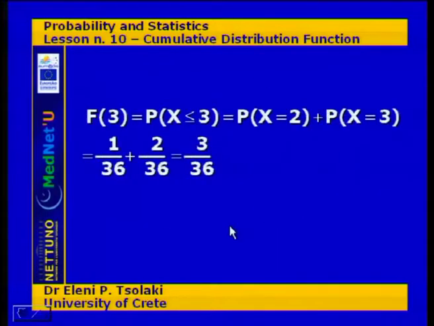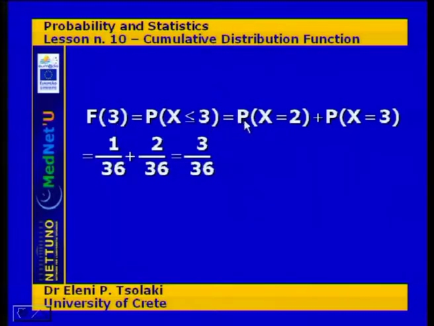How we have calculated the cumulative distribution function, we see here, for example, the cumulative distribution function at point 3 will be the probability that X is less than or equal to 3. We see here that the equal sign makes a difference. We have to be careful if we need to include the equal sign or not. In this case, we need to include it as we want the cumulative distribution function at 3.